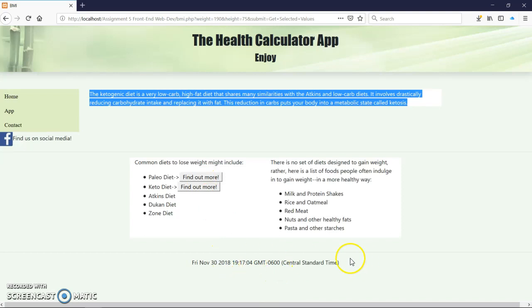And also, again, the footer is some more JavaScript just to show the time, and it's on each of the pages. Now I could have added more information for all these, but for the sake of time and your grading, I'll just keep it to the paleo and the keto diet for using jQuery on those.